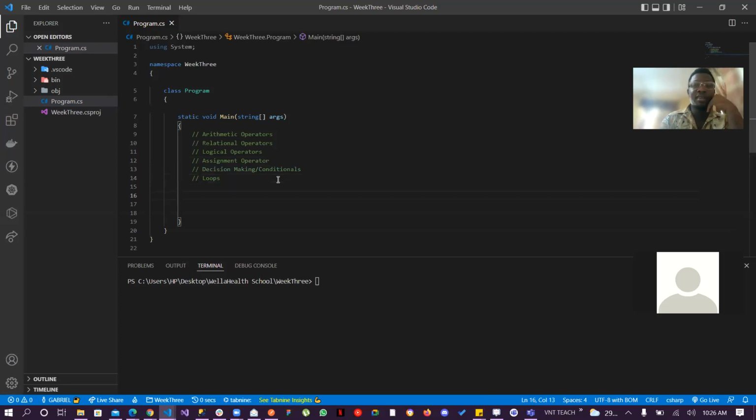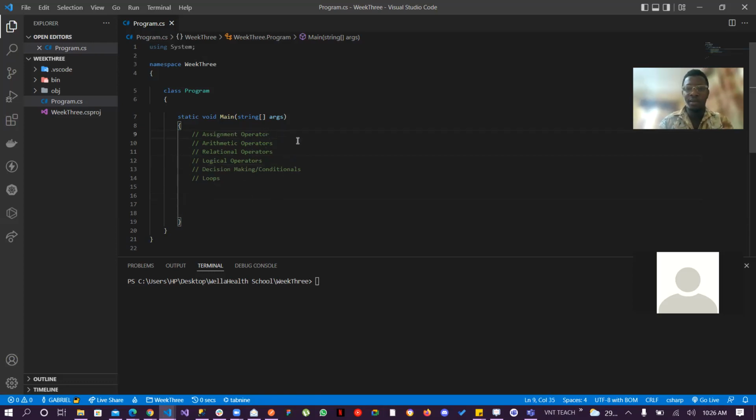Now, arithmetic operators. So arithmetic means maths, right? There are a couple of things that might confuse you in programming, but don't let it confuse you. When you see this sign, we've seen this sign before, right? And someone called it concatenation, right? But in programming, it could be concatenation, it could also be an arithmetic operation, right? But before I even talk about arithmetic operators, let me talk about assignment operators, right?